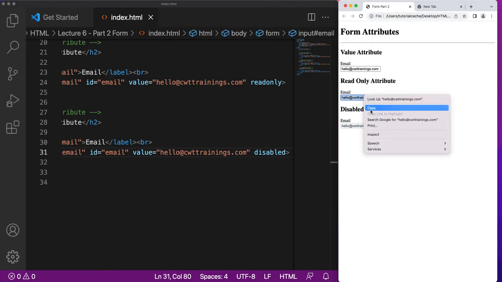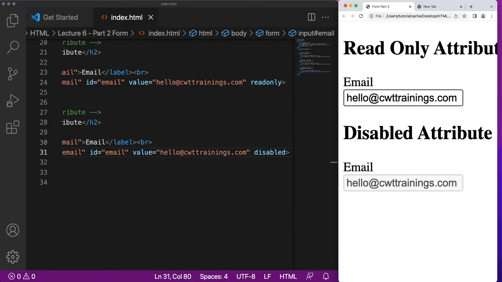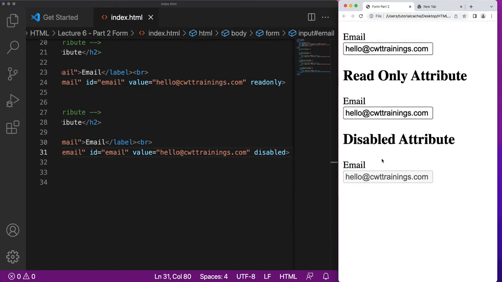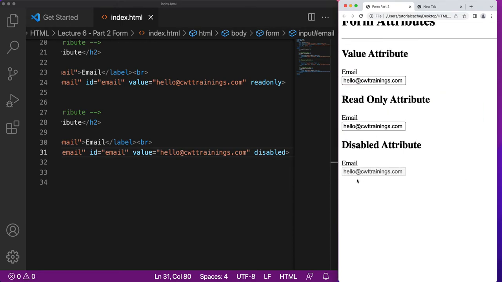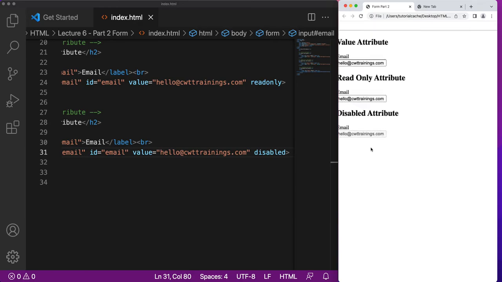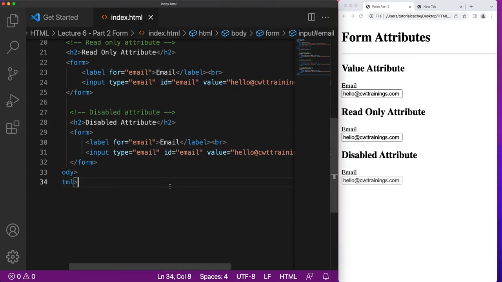Here we can select it and copy it, and we cannot select the values from this because this whole section is unclickable. You can see if you try to see the background of this here. Okay, it's gray, right? So this is the difference between the read only attribute and disabled. It shows a disabled value. It's the browser which is allowing, but otherwise it won't allow the things to be selected.